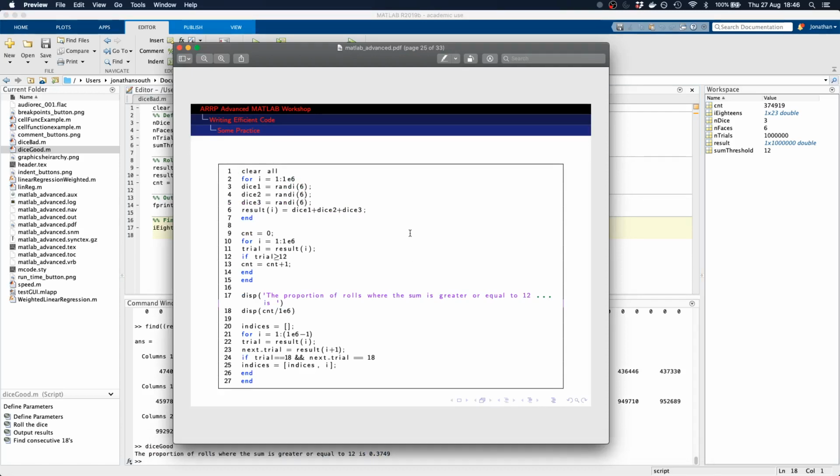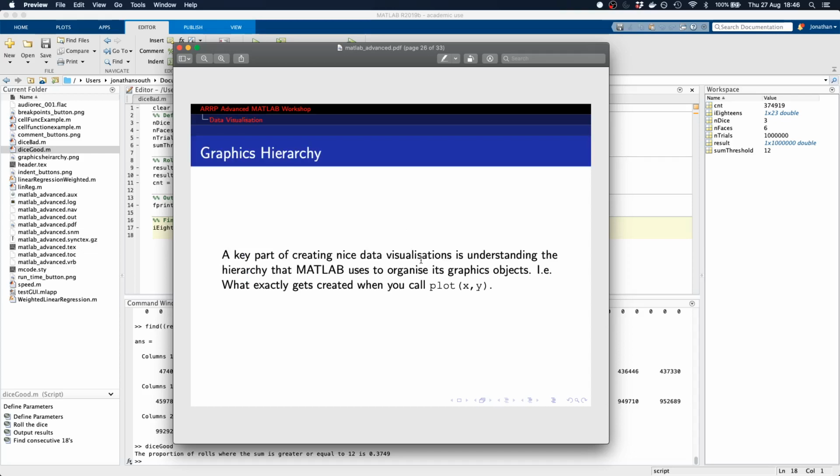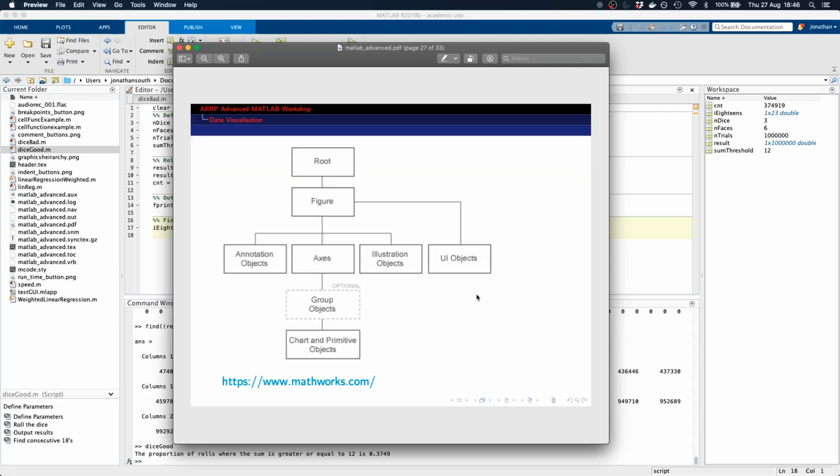Excellent. Okay, I'm going to brush over a little bit of this stuff. I don't do too much here, but often creating nice data visualizations is understanding the hierarchy that MATLAB uses to store its graphics objects. So what's actually happening when we call something like plot X and Y? Essentially it creates a structure like this.